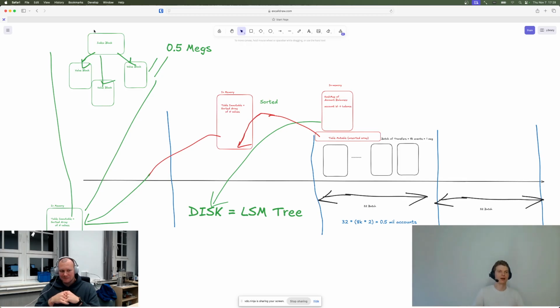So when you look up something in an LSM table, you do a binary search in the index block, which identifies the value block where the value belongs, and then you binary search the value block.